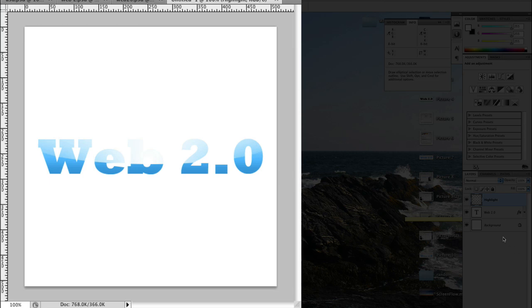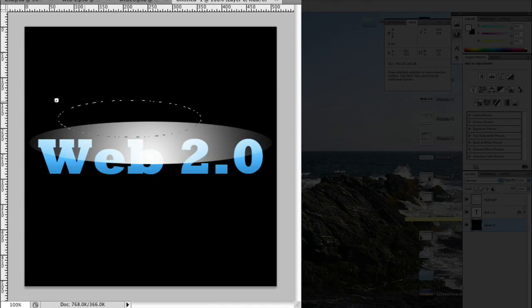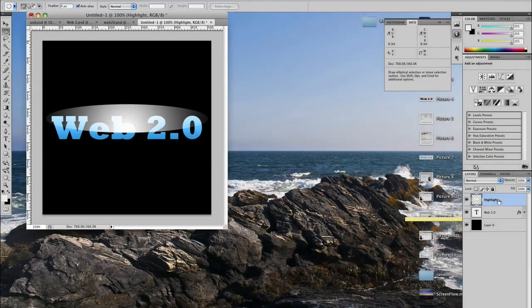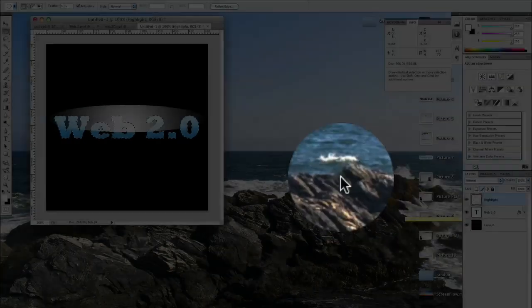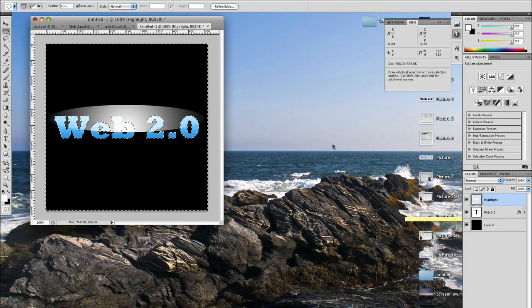Next thing we're going to do, you see if we change the color of our background layer to black, we have all this excess white up here that we don't want. So to get rid of that, we're going to select our highlight layer, then holding Command, or Control on a PC, click the T next to our Web 2.0 to select that, and then hit Command-Shift-I to select everything but that, and then on our highlight layer, hit Delete, so we only get anything that's overlapping the Web 2.0 text. And then we're going to set our opacity down to about 50, so we get that nice look. And that's basically it.